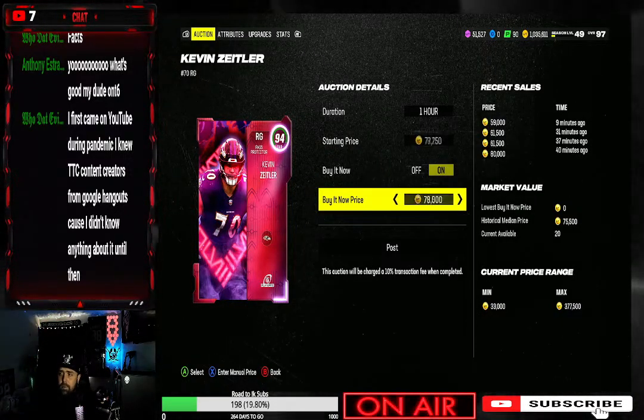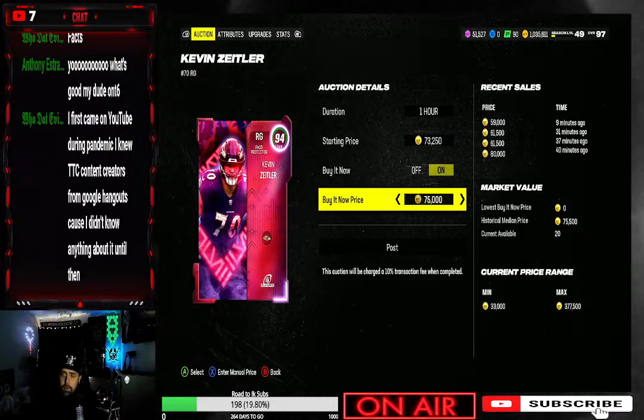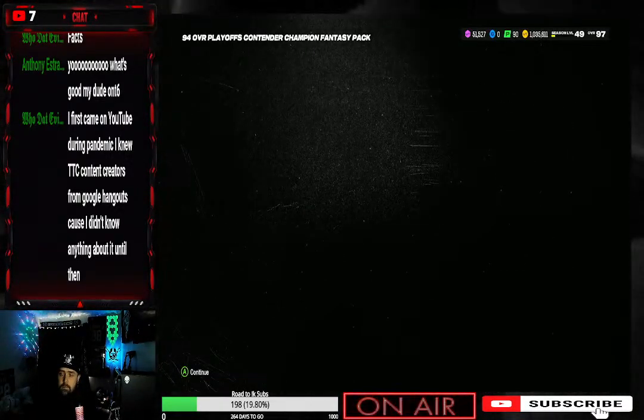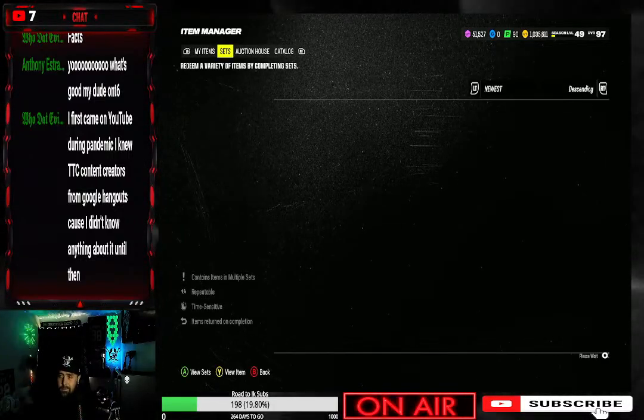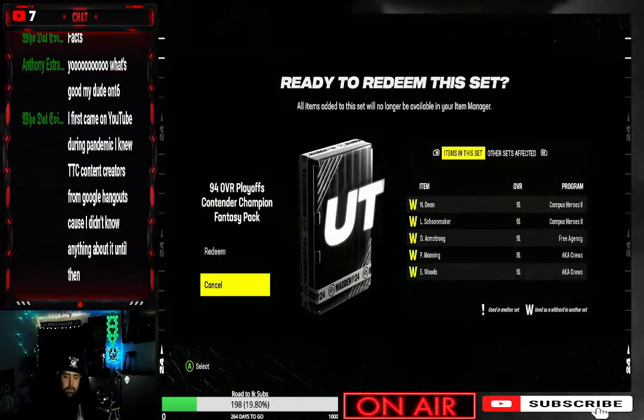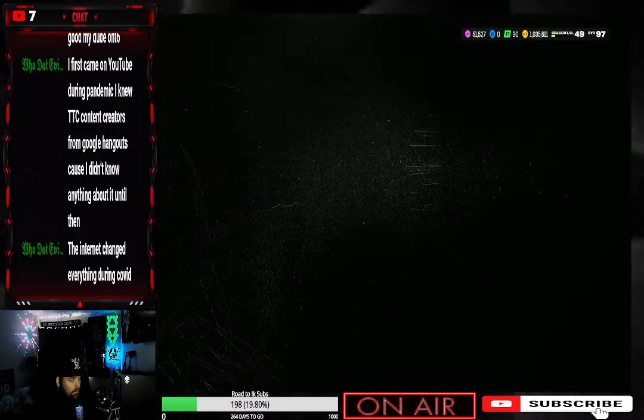Why are people selling them for 60 when the cheapest one on the market is 75,000? I just don't understand that. Maybe sell it for 66,000 or something, but fuck that. You're lowballing yourself, dude.